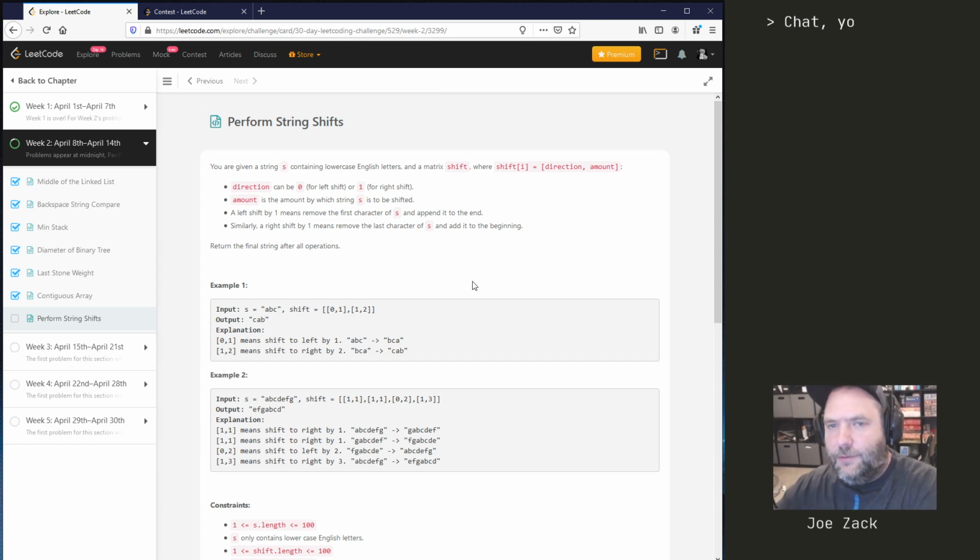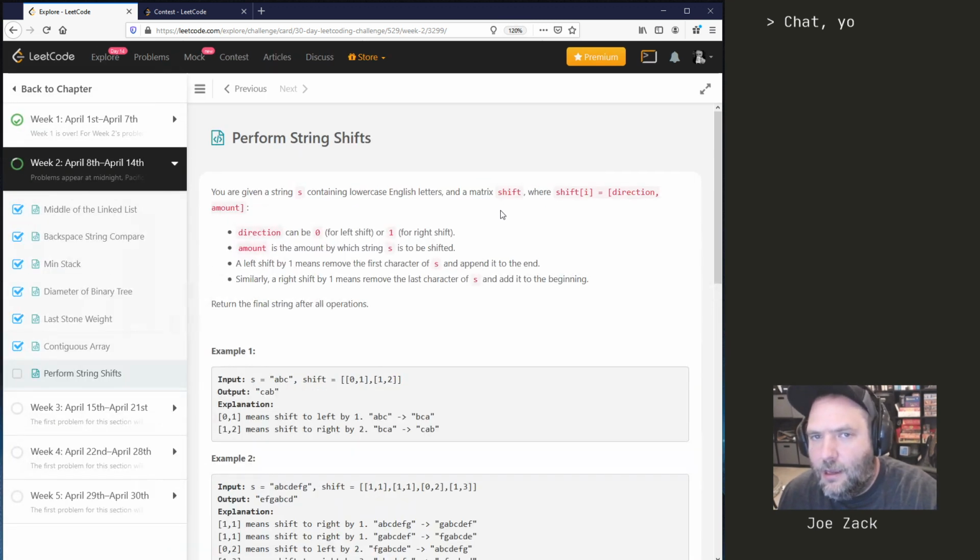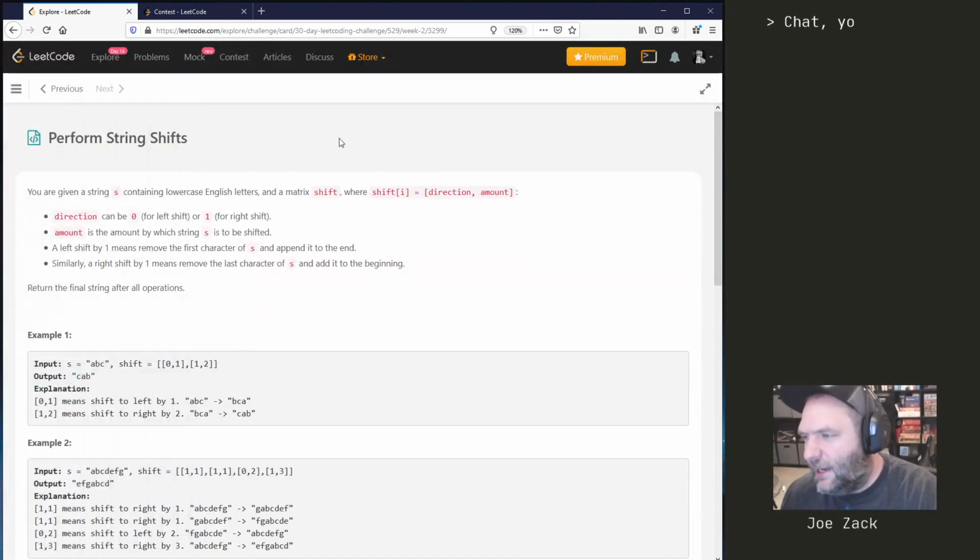The last couple days, with the last couple problems, I've been trying to figure out what I've been going wrong with, and I think I've been treating these problems almost like multiple choice. I've been looking at these descriptions and trying to figure out which data structure or algorithm I already know that I can apply to fix everything. And I think that's the wrong way to approach these problems.